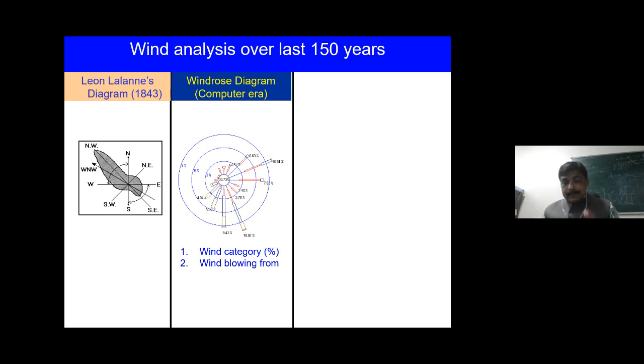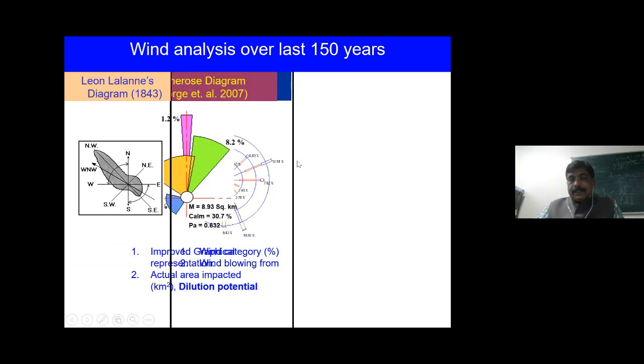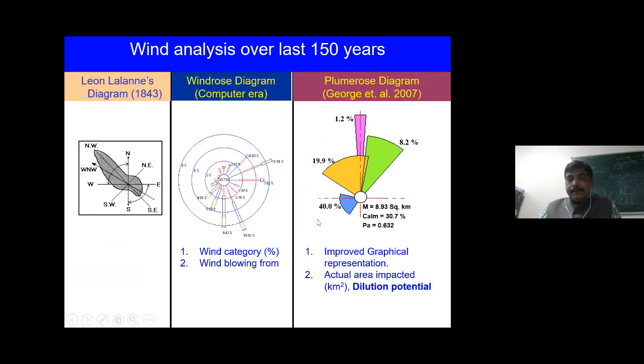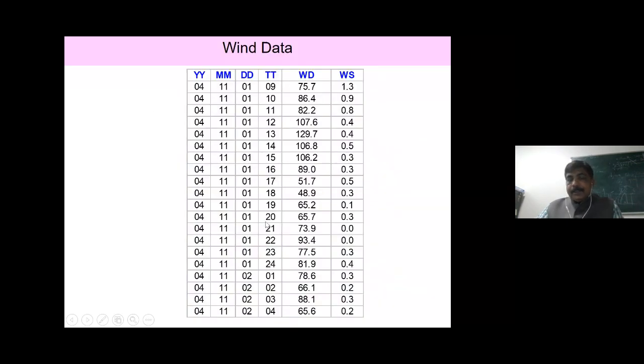Now you are seeing all the spokes from different directions. There is the thinner part inside in blue color, then a little wider red color, then still wider. So what is the thickness? The meaning of this thickness, what is the length of this spoke, I'll come to in the subsequent slide. Following this, another approach is the Bloom-Rose diagram. This I'll not discuss. I'll stick to the Windrose diagram.